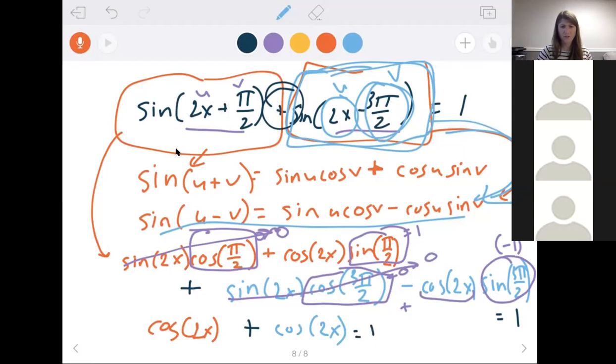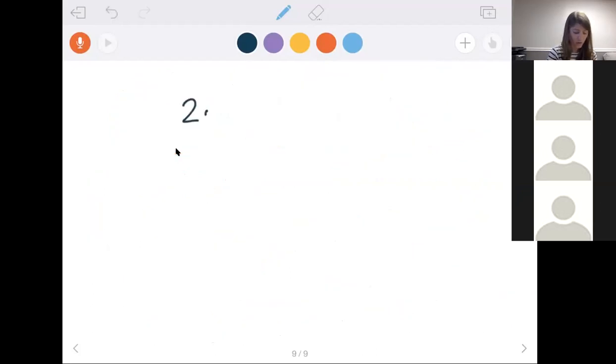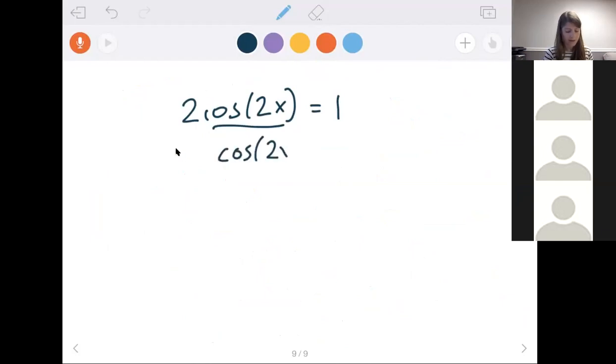So let's talk about what to do here. Notice we have cosine of 2x, cosine of 2x. We can actually think about this as now 2 cosine of 2x. There's 2 of those cosine 2x pieces. You don't want to say that this is cosine of 4x. You can't multiply on the inside, just like you can't split up and take them apart with addition. It doesn't work. But we have this. So this is kind of nice because if we're thinking about what we did last week and we isolate the trig function, we want to deal with that inner part and undoing it first. So the cosine of 2x is 1/2.